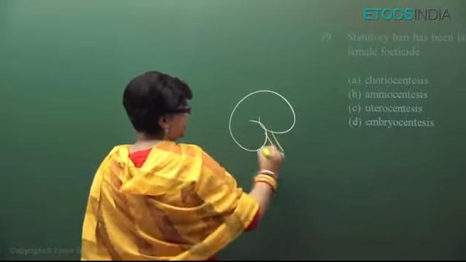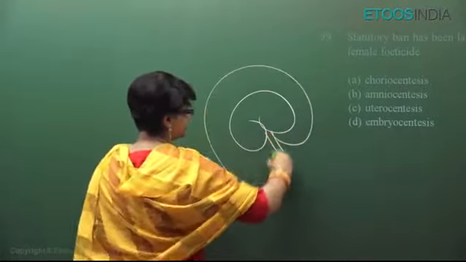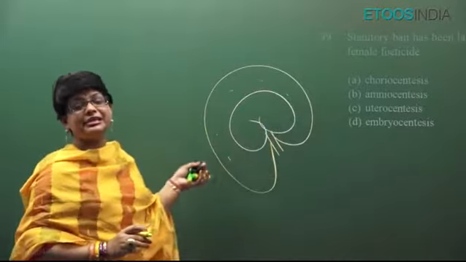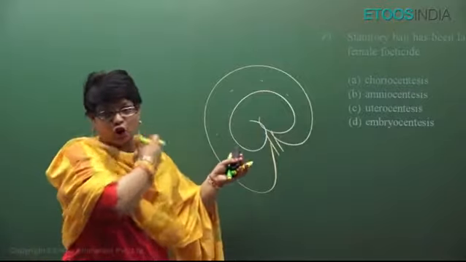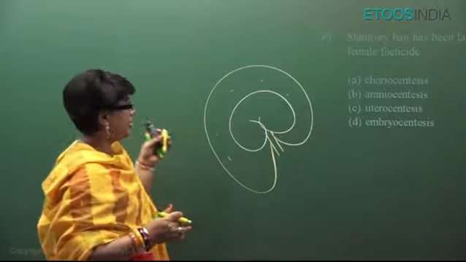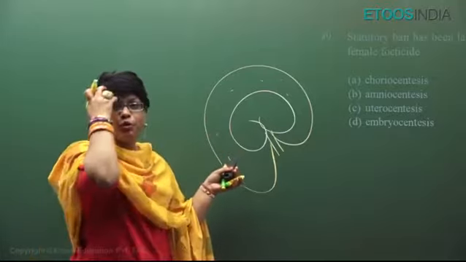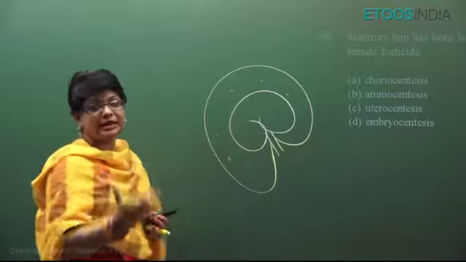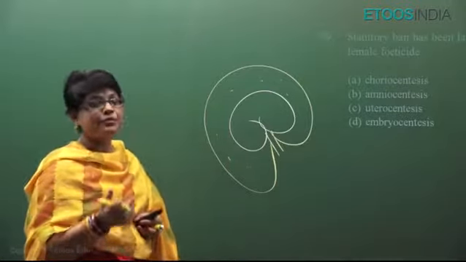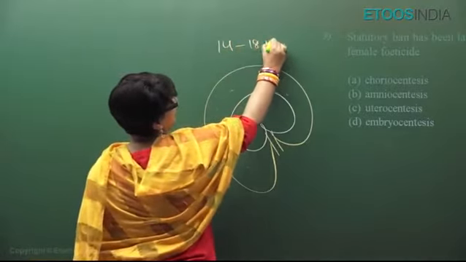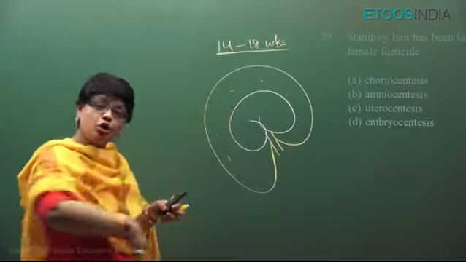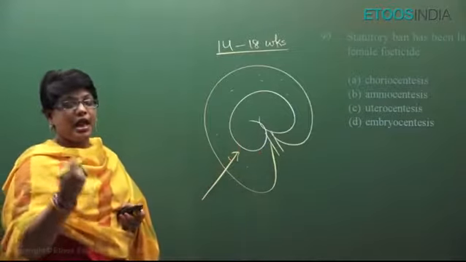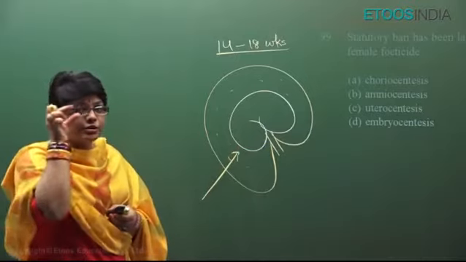Suppose this is the fetus, this is the umbilical cord. Around the fetus there is this amnion, and this is the amniotic fluid, which prevents desiccation and protects the fetus from shocks. Now what happens? We know that in this amniotic fluid there are pluripotent cells. So if we are suspecting some kind of genetic abnormality around 14 to 18 weeks of pregnancy, the lady is given a little local anesthesia and with a needle this amniotic fluid is taken out and analyzed in the laboratory. So you are able to see those cells.